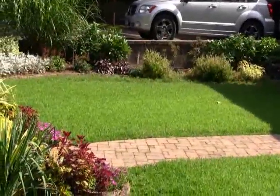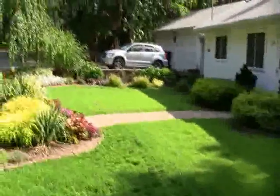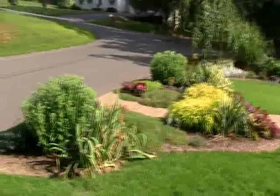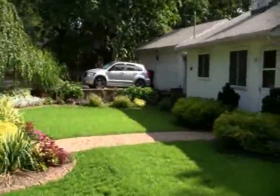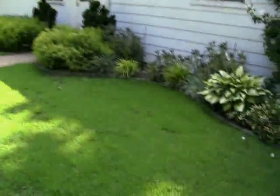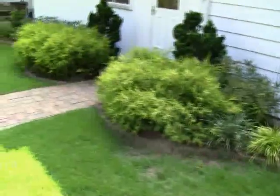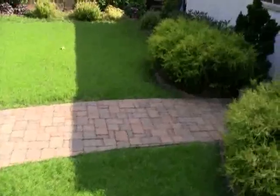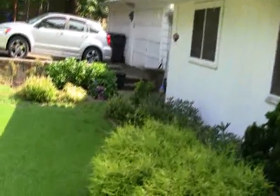It's actually not as perfect as it looks if I get right into it. You got some brown spots here and there, but it'll fill in. And I'll have the best lawn in the whole neighborhood here when there's a drought, because it'll still be green and everybody else's lawn will die. But the backside to that is, in the winter, my whole lawn dies, and then it comes back in the spring. So 6 months out of the year I'm basically with a brown lawn.